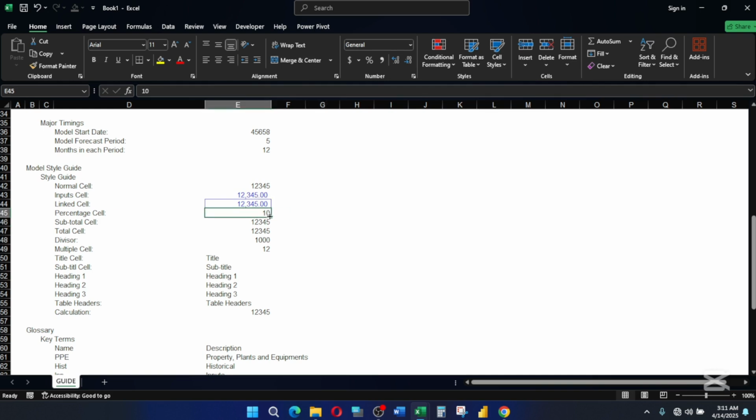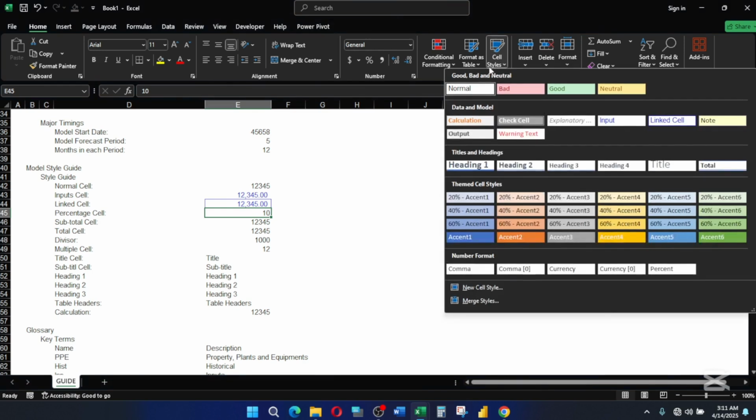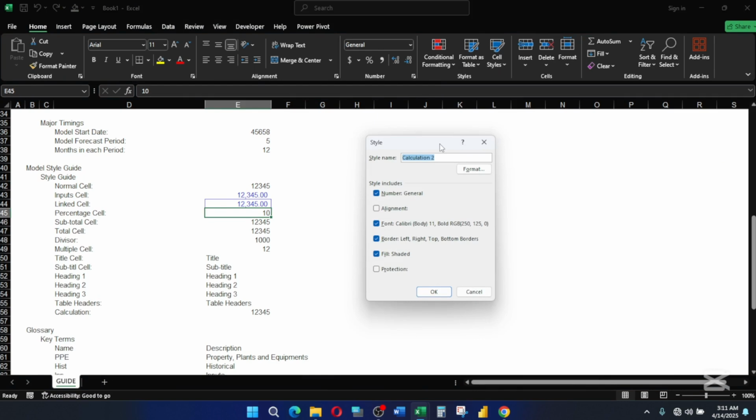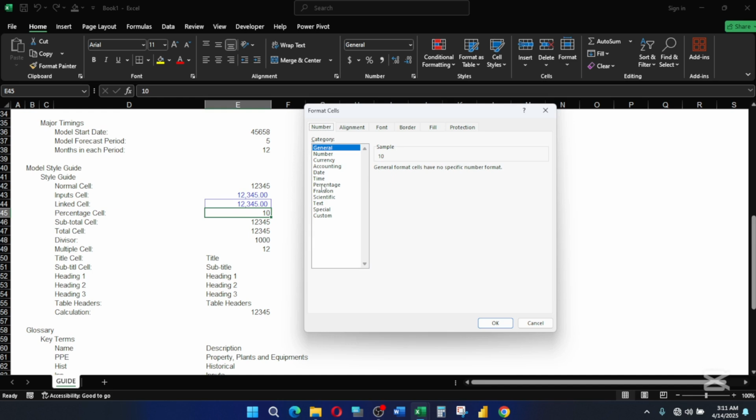So let's come again to the percentage. Now on the percentage, we are going to say, okay, the percentage should be formatted in this order. Let me duplicate this calculation. We now say this is percentage. What we are looking for on the percentage is going to be this. We're going to remove this field on the number, and we're going to say, okay, the percentage should be in 2 decimal places.